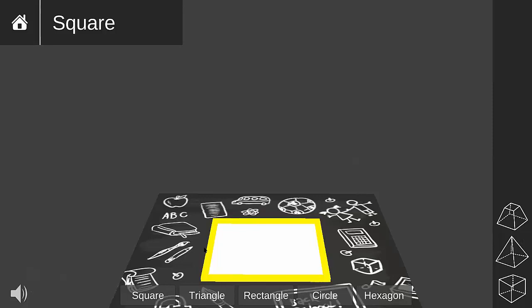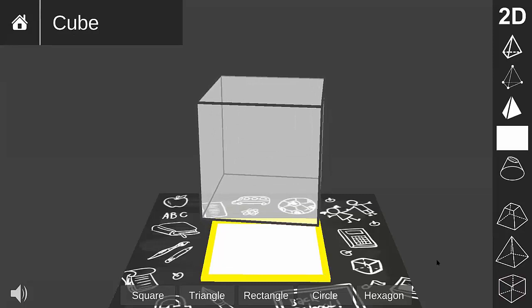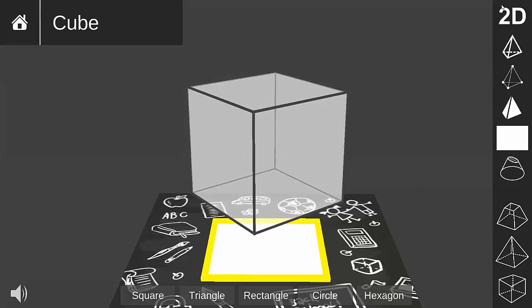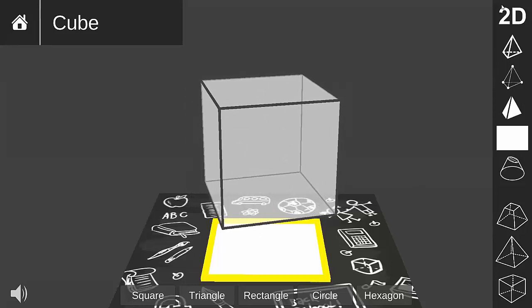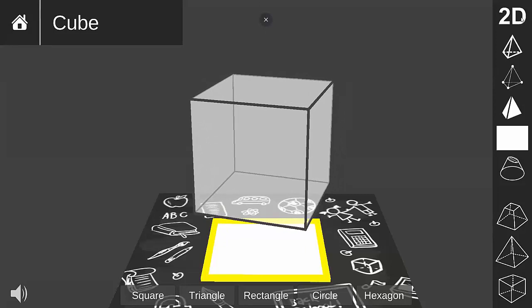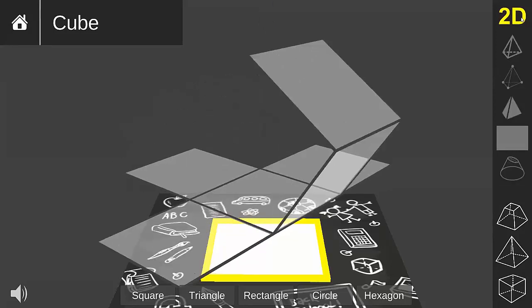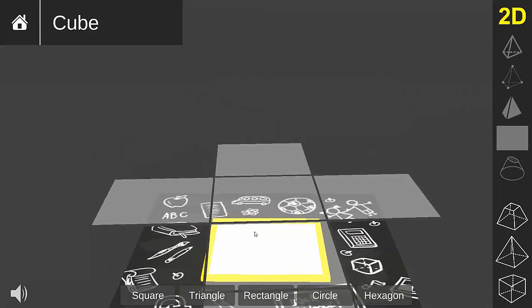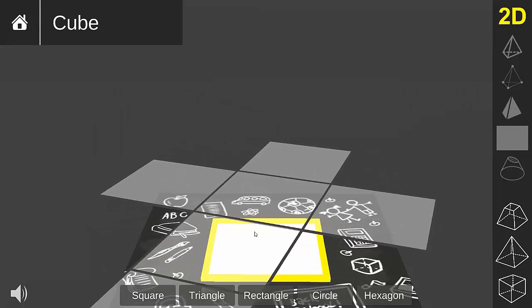So based on the 2D shape of a square, you can build different shapes from the 3D dimensions. You can select any of them that you want. We can go for cuboid. Cube. So you can see here a cube, and on the right-hand side, you see multiple options of what you can do with this 3-dimensional shape. You can click on 2D, and you're prompted to see what kind of 2D shapes this 3D shape is built of.